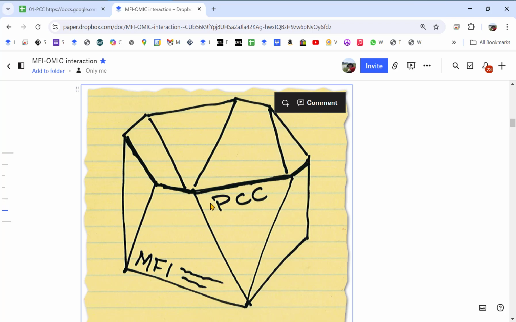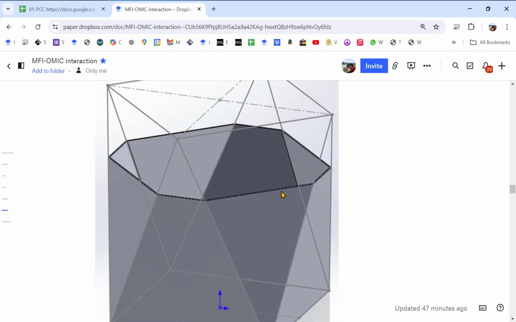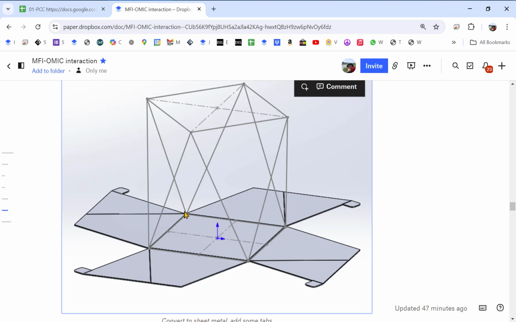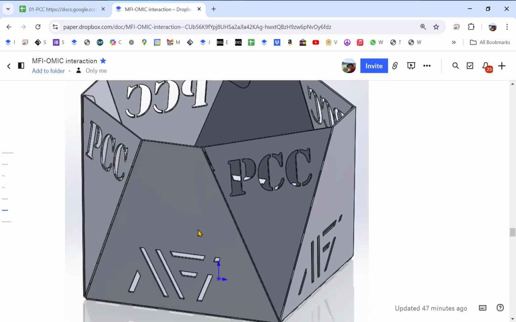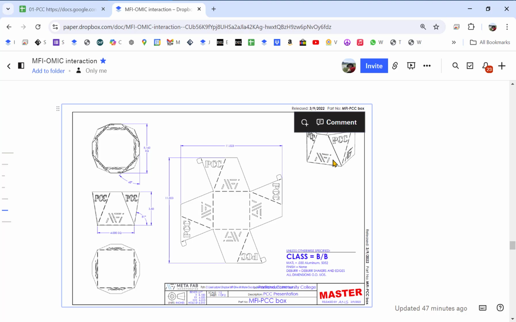the box is going to be sheet metal, and by that I mean we have to form it from a flat piece of metal. And as I scroll down, you'll see these different ways that we're manufacturing this part. And when I unfold it, this is the shape I'm going to see. So it unfolds into a shape like this, and we can add text to it if we want. And then we're going to refold it into a sheet metal part. So the idea here is that at this point in our model, we need to take the box and rip it so that the sides come apart and flatten it into this flat shape that we can cut out.